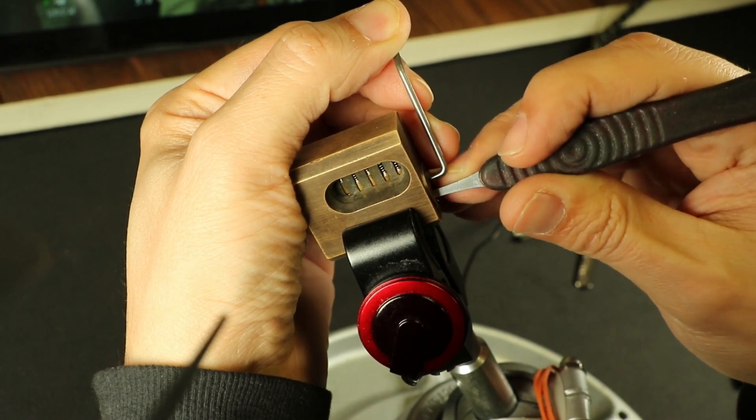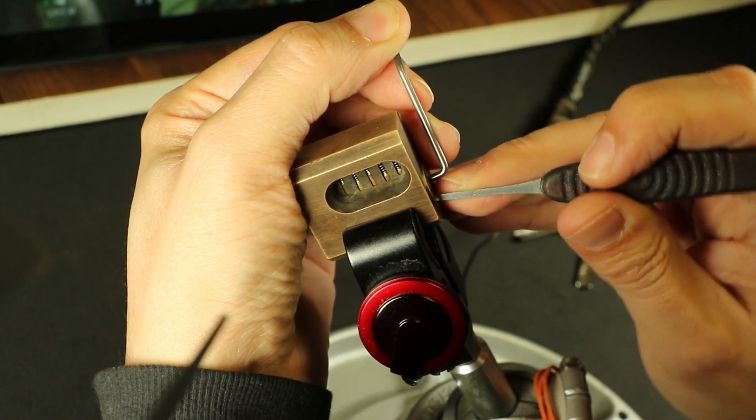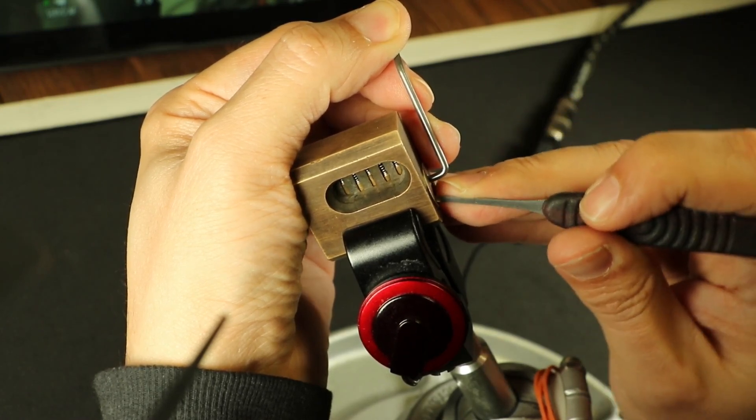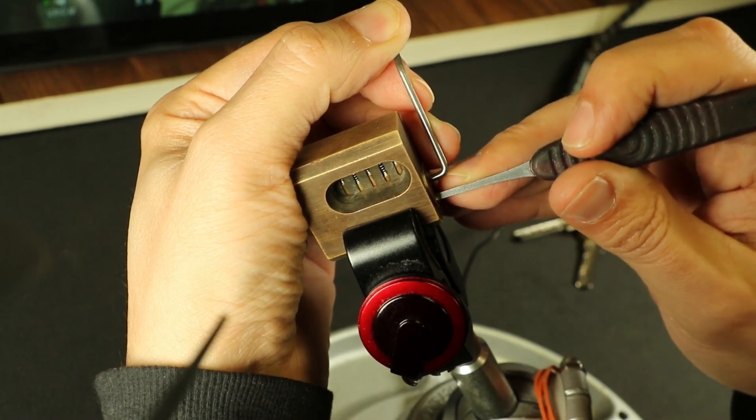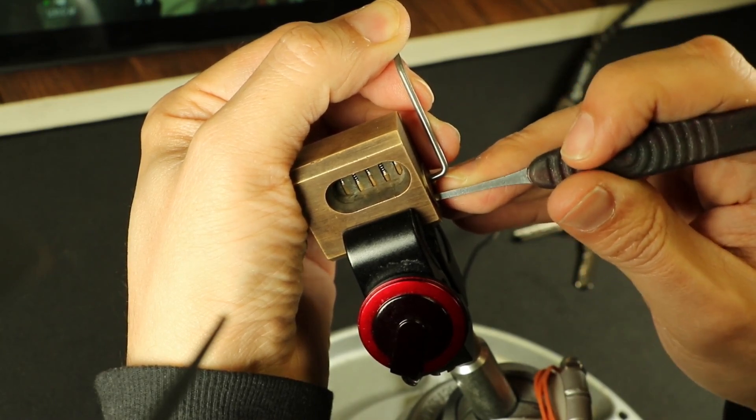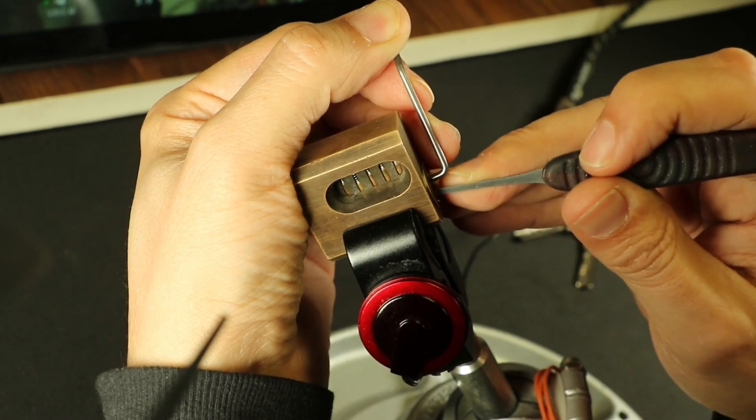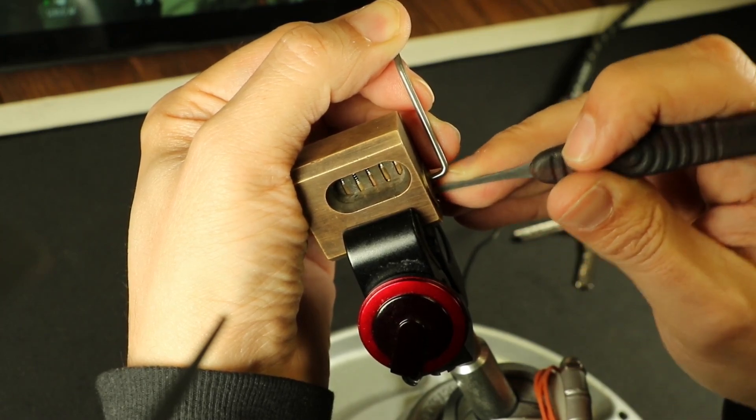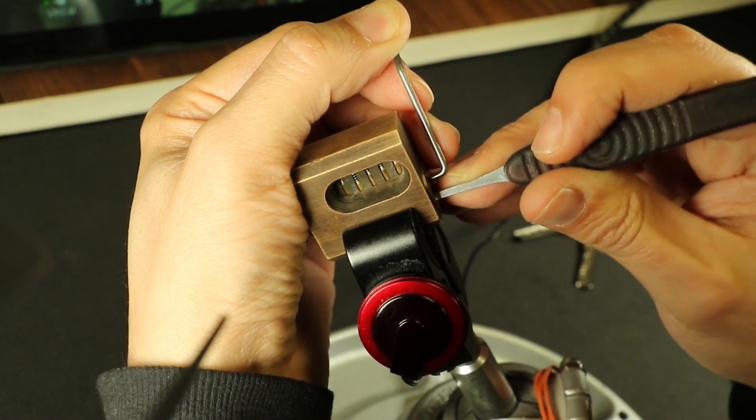Fourth pin's jiggling. Come back to the front again. First pin is not moving, so go ahead and lift up on that. There we go, now you see it's jiggling. Second pin also not moving, so I'll go ahead and lift up on that. Got a click and it's jiggling like that.